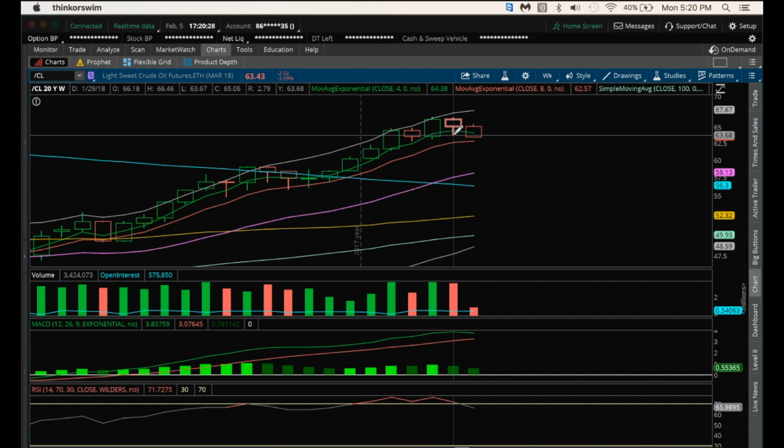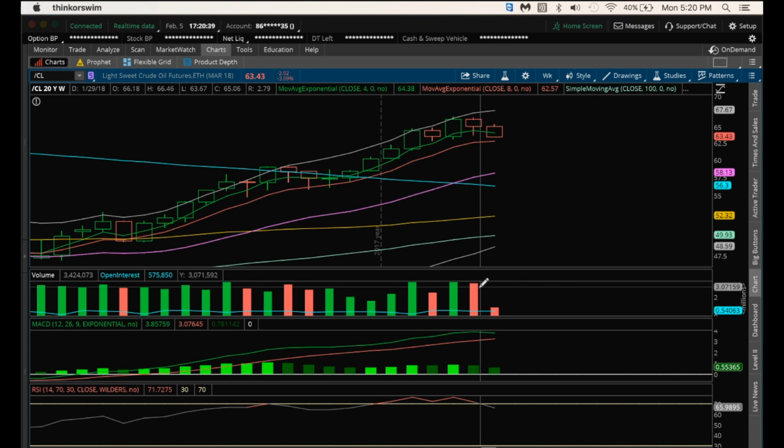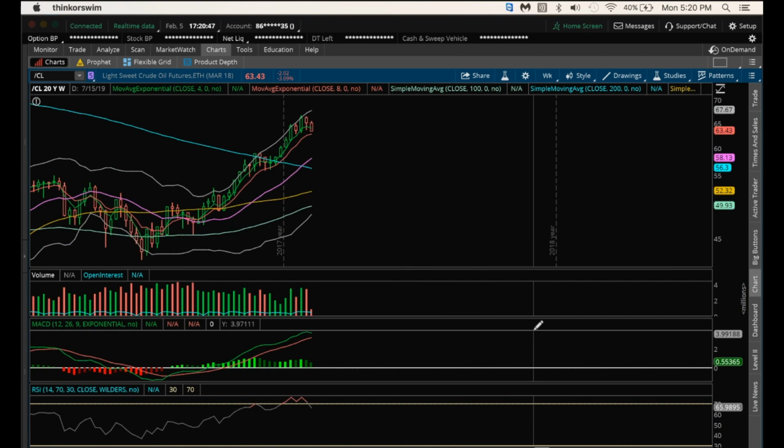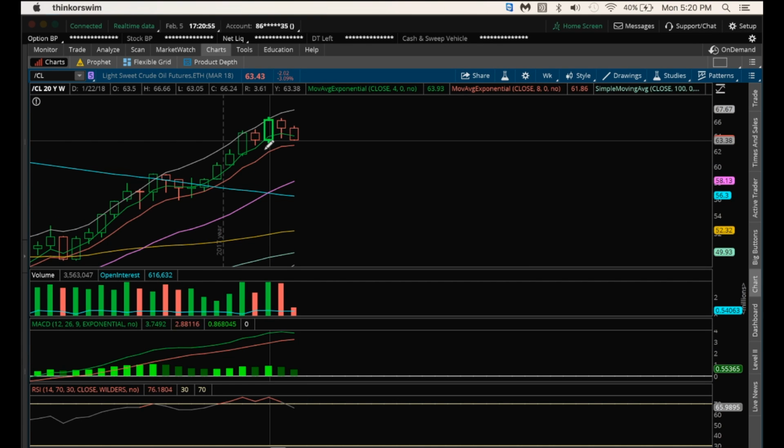So if you take a short on oil based on this bear break, what you need to note is to see if the week ends with some decent volume. If there's very little volume on this bear break, it's not that convincing. I would like to see increasing bear volume personally from the previous week's candle if we do break bear on this weekly oil, and then see a break below the 8 EMA here on the weekly.